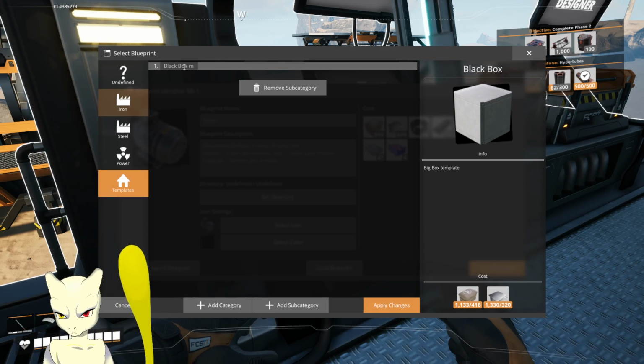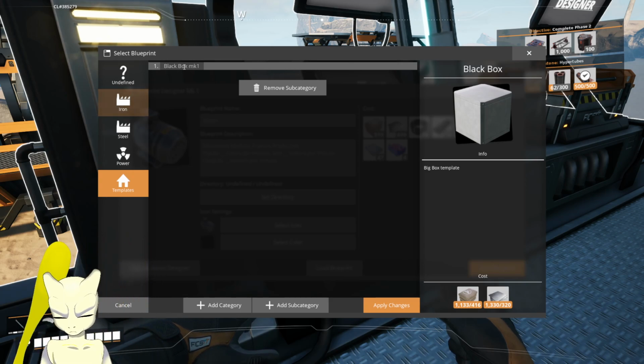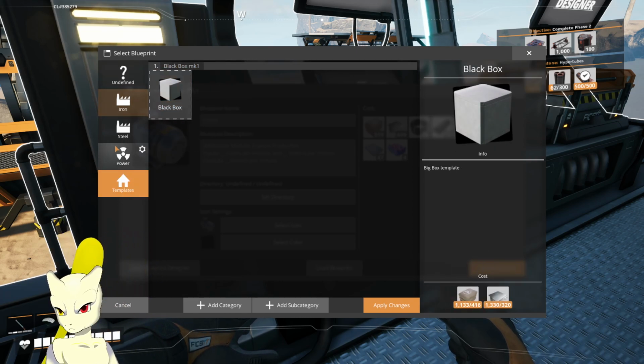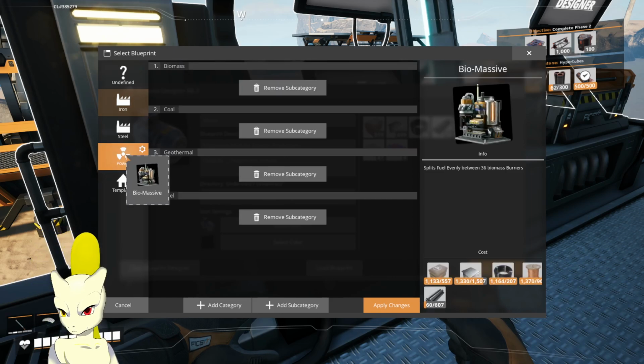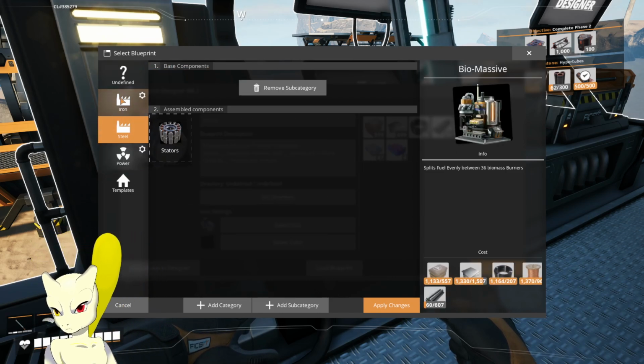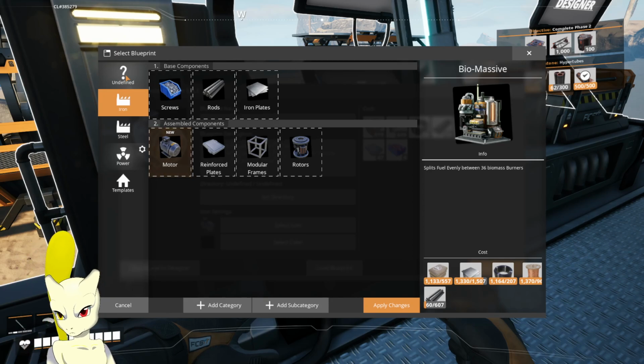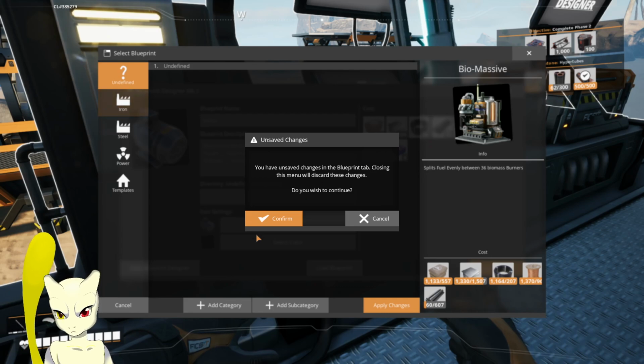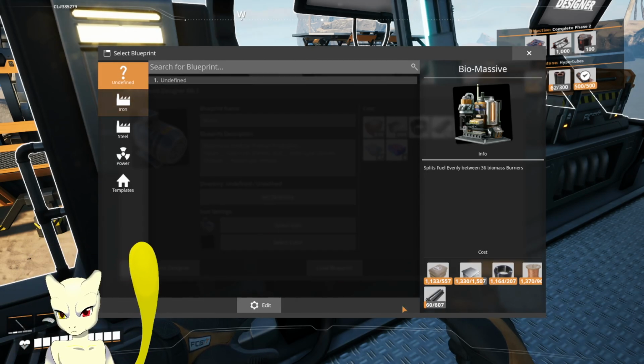Black box mark 1. Look at that. Nice and organized. Apply changes.